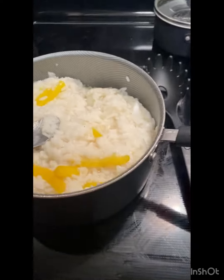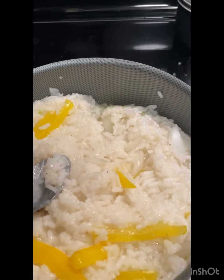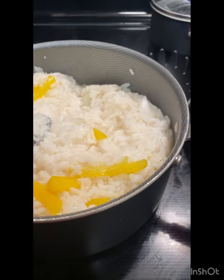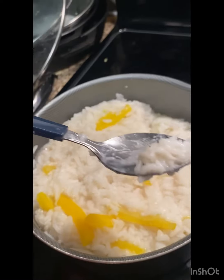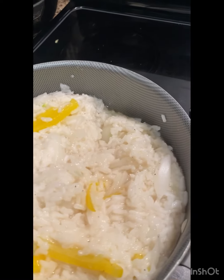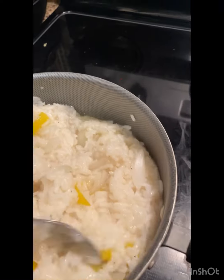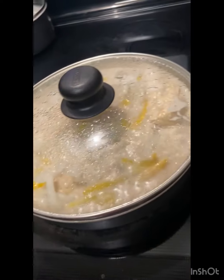I ended up having too many white onions and too many yellow bell peppers, so for the first time ever I put some in the rice. The other night when I was cooking I had too many bell peppers and onions and had to put them in the freezer, but tonight I said I'm not throwing it away — so I just put it in the rice. It tastes pretty good! I seasoned the rice with butter, salt, and pepper before putting the rice in, then added a little more as it cooked. It turned out really good.